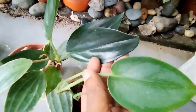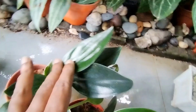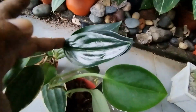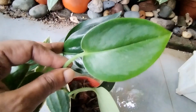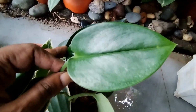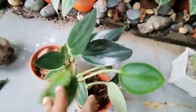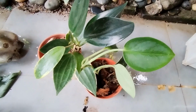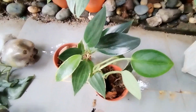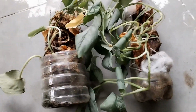I must say that these particular types of plants are very much shade lovers, so they can get damaged leaves if they are strongly exposed to direct hot sunlight. So do take note that these are shade loving plants. Another unique thing that I find is that these do not attract spider mites or even mealybugs as pest problems. So in a way I can say they are quite hardy plants in terms of pest resistance.